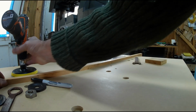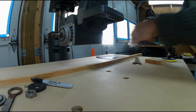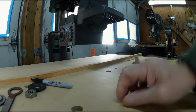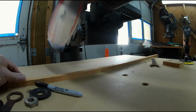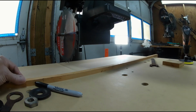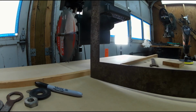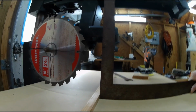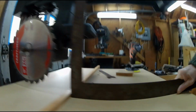Another thing, very important. I see a lot of this on the videos. Let me put this on a blade here. If I was to bring this all the way back and put a square here where my fence is, would you say that that blade is behind the fence? I think so. But I see a lot of this.